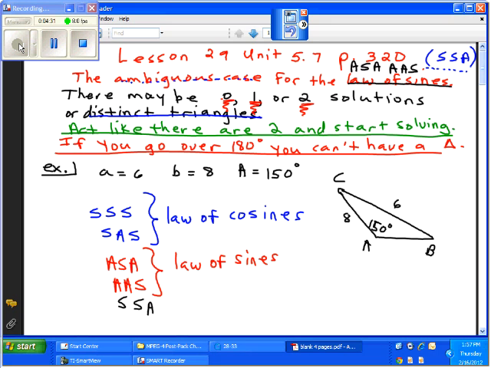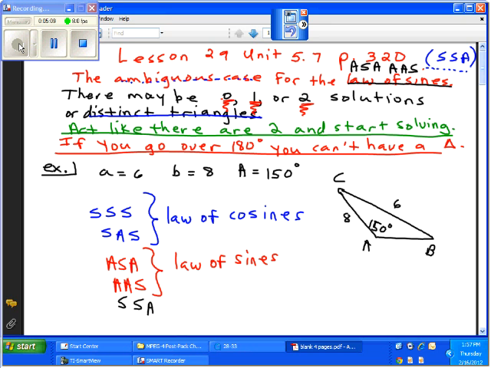So, page 320, it says, case 1, if angle A is less than 90, meaning it's an acute angle, and A is less than B, then you need to check and compare A to B sine A. If angle A is less than 90 and A is less than B, and A is less than B sine A, there's no solutions. Or if angle A is less than 90 and angle A is less than B and A is equal to B sine A, then there's one solution. Or if A is less than 90 and A is less than B and A is greater than B sine A, then there's two solutions.